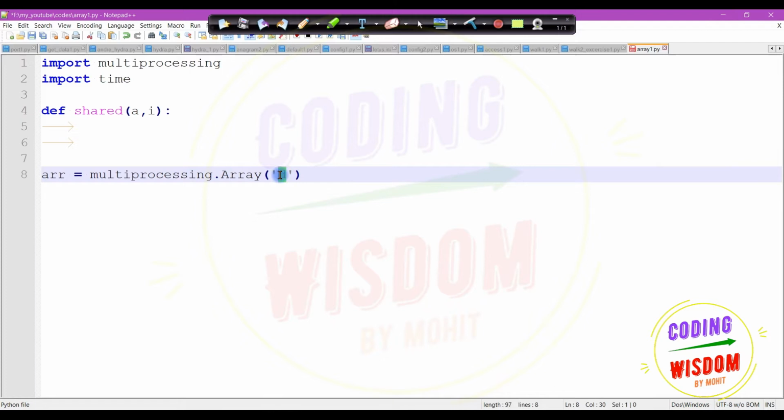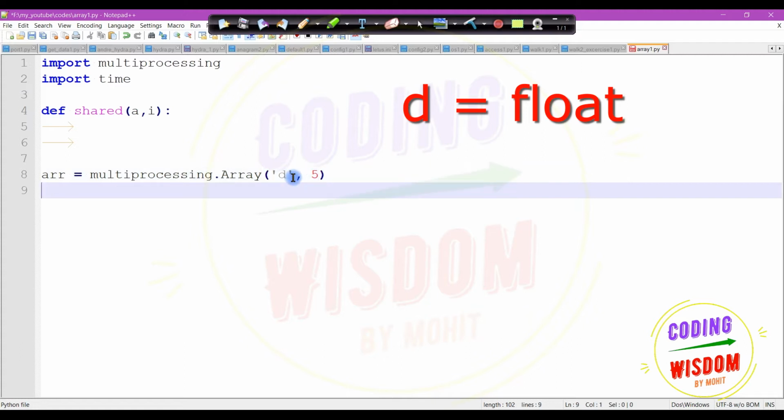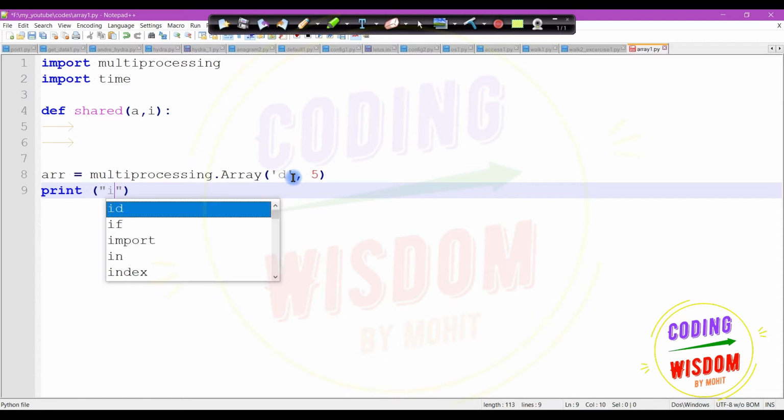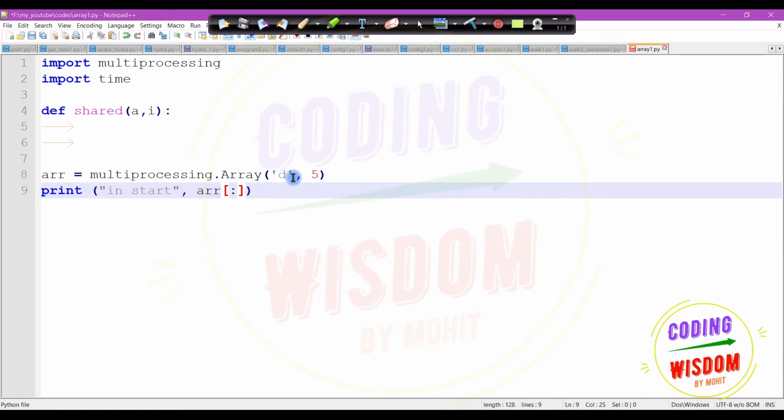I am giving D for the floating point, and here 5 means the size of the array should be 5. And now let's print in start the ARR, and this is the syntax to print the array.